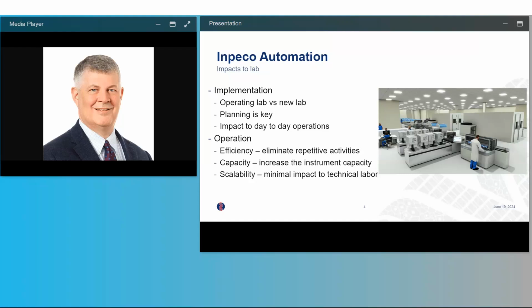The amount of movement around for our technologists, and being able to really be in a workstation and review results and release results, we expect to see significant labor efficiencies out of that.